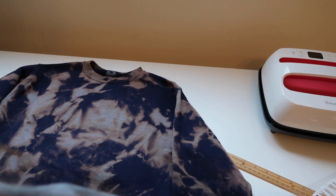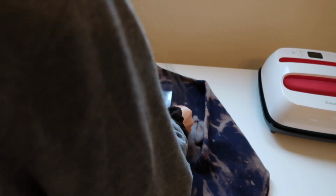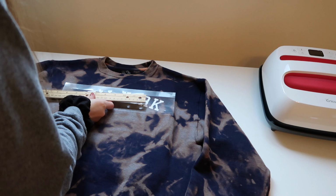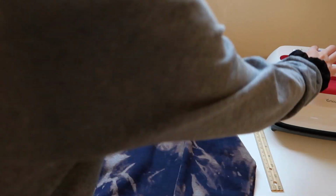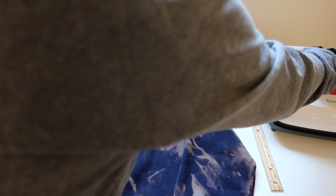I weeded the design off camera just to save some time. I went ahead and put it on the sweatshirt and measured it. I just made sure that it was right in the middle. And then I preheated my Cricut Easy Press to 305 degrees for 15 to 20 seconds.